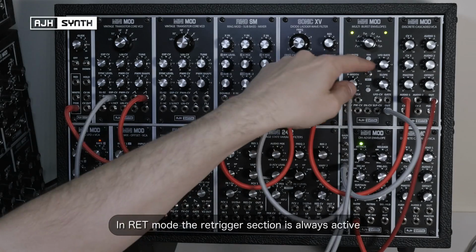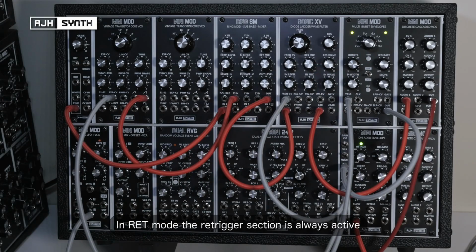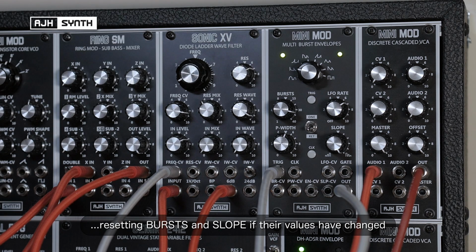In re-trigger mode, once the burst sequence is running, the trigger section is still active, so pressing a trig button or sending another short gate or trigger will immediately stop the sequence that's running, reset the number of bursts and slope to new values if these controls have been changed, and then will immediately re-trigger a new burst sequence.